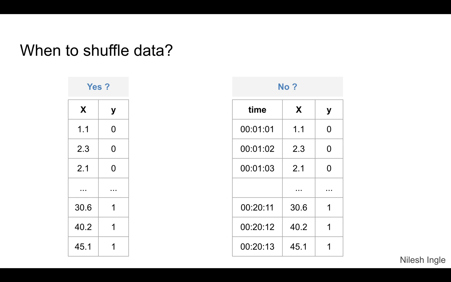Before ending this video, I want to mention when it is good to shuffle data and when it is not. When you have a dataset where the first half belongs to class 0 and the second half to class 1, you definitely want to use shuffle so that both classes are picked. Otherwise, a simple split might give only class 0 in train and only class 1 in test. If you have time-sequence data or data dependent on previous or next records, you probably want to avoid shuffling because it could break the continuity between train and test sets.